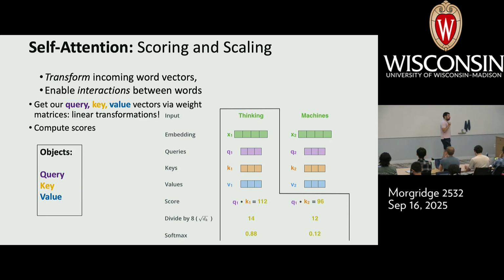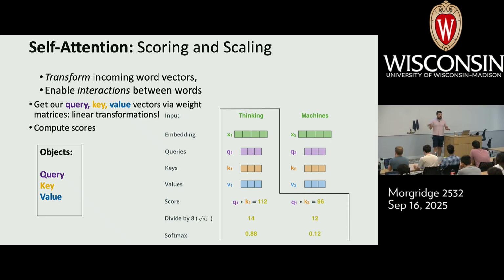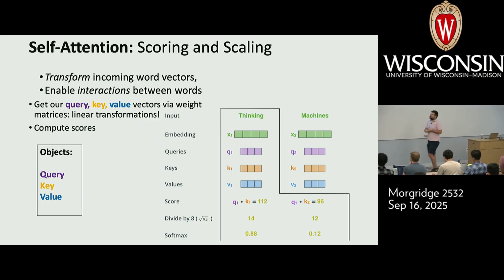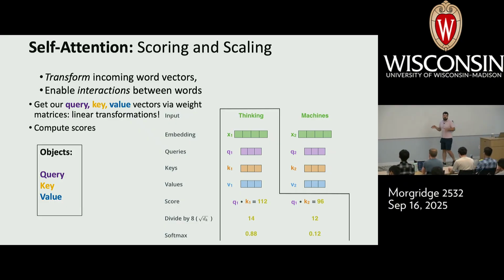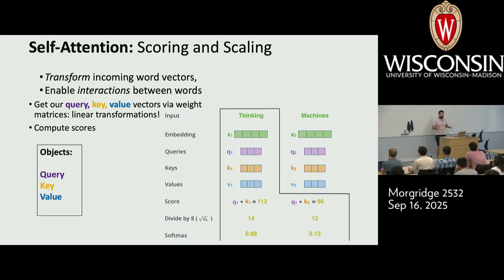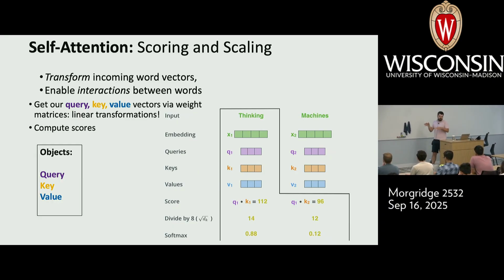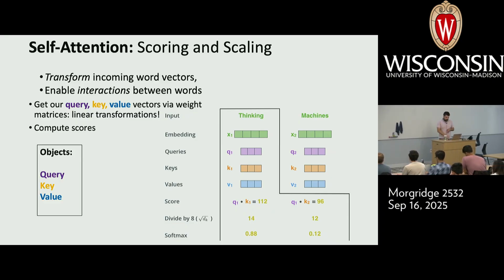Now, if the second word was totally independent and had nothing to do at all with that first word, what we'd really expect to see here is that these softmax values would be something close to 1 and 0. But here there is some influence as captured by this 0.12. Sound good? Now, can I be more specific about what I mean by this influence and what's going to be in these value vectors? Not really, right? This is just our intuition for how these things should work.